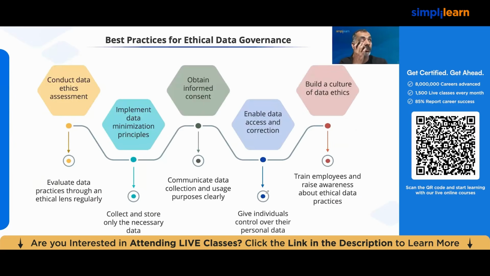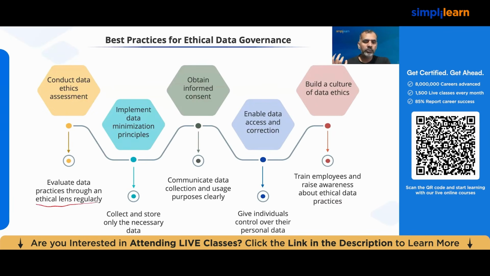Now, next, let's discuss the best practices for ethical data governance. If you are imposing any data governance system, what are the best practices to have? The very first is that you conduct a data ethics assessment, and that should be done periodically. That means you have to evaluate practices through an ethical lens regularly.